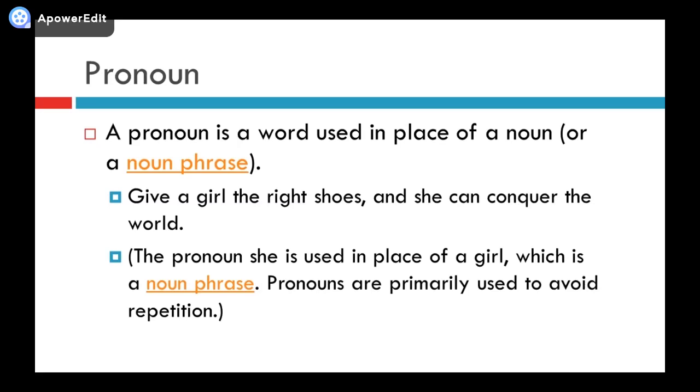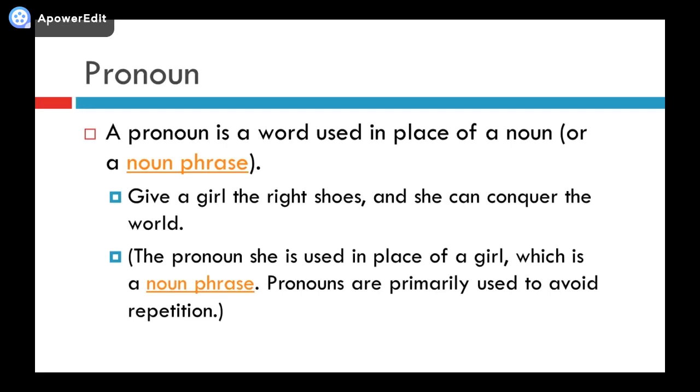Pronoun is what? Pronoun is a word which is used in place of a noun or a noun phrase. Okay. Give a girl the right shoes and she can conquer the world. Now, a girl is your noun, common noun, and she can conquer the world. Now, this she is your pronoun. What is the function of a pronoun? Pronouns basically avoid the repetition of a noun.